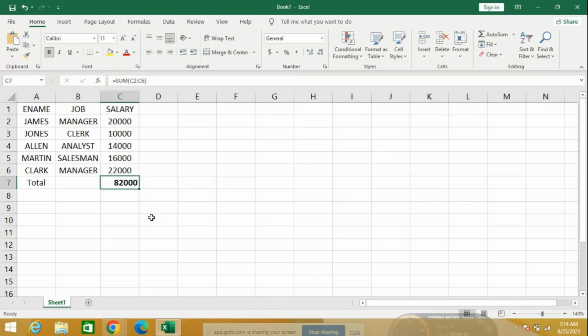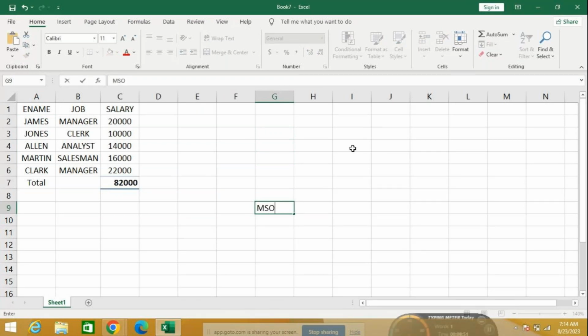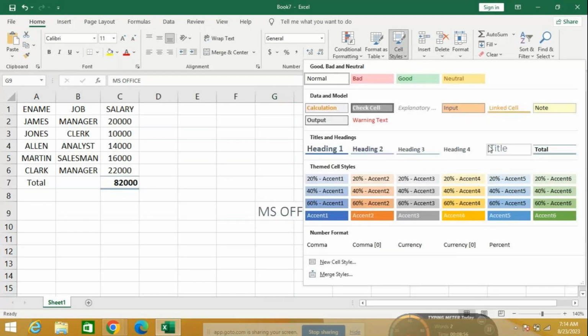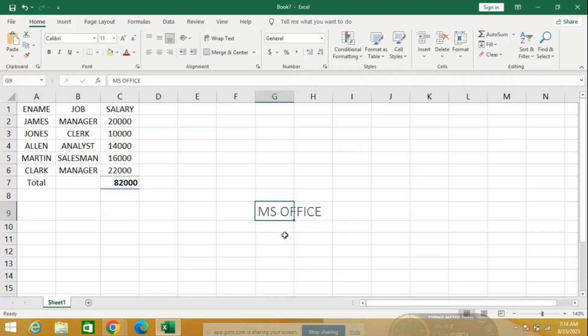Yes, ma'am. So like that cell style, if you have a title, suppose if I type, I want this to be considered as title. So select the cell, you make it as title. So that style will be different.